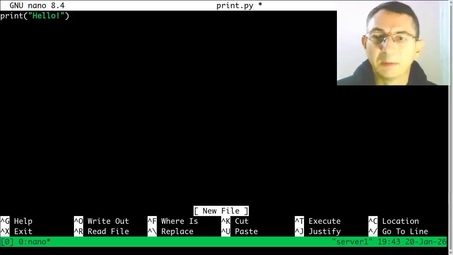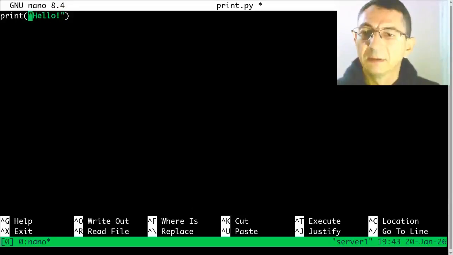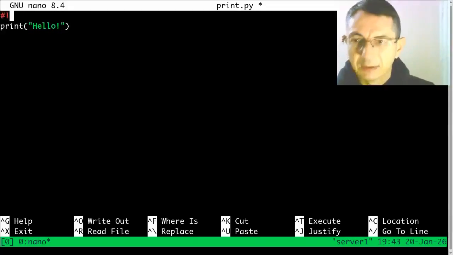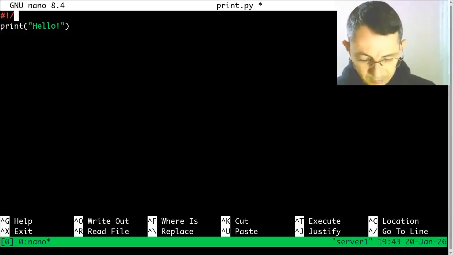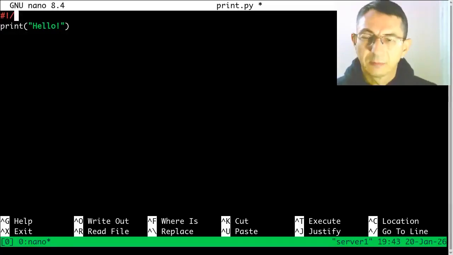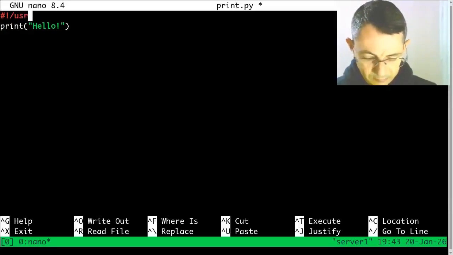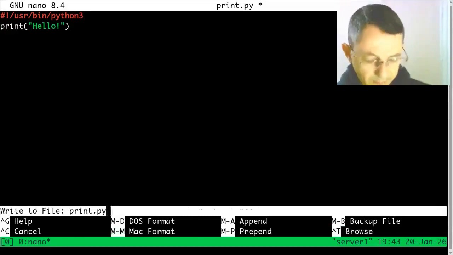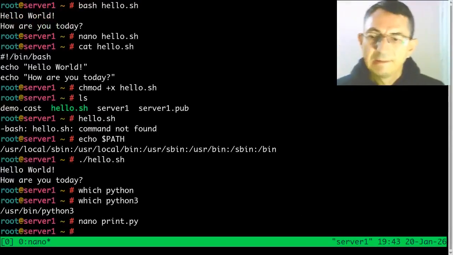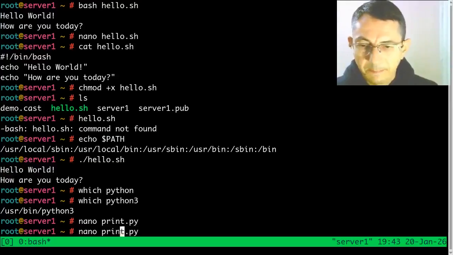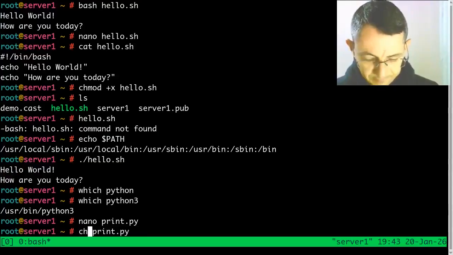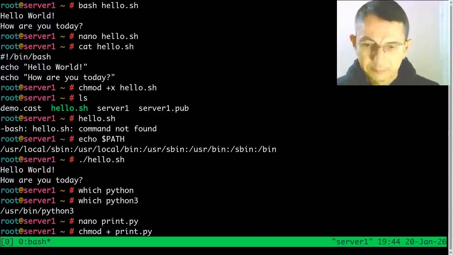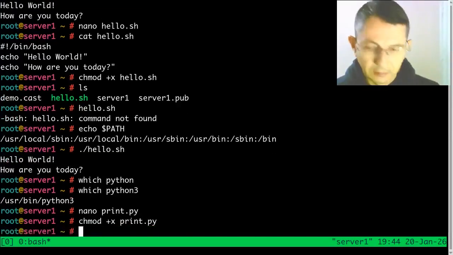So this is the Python script. It is a very basic script, but if I want to execute it as a script, then I have to specify the shebang here. Save, exit. Make it executable, and execute it.